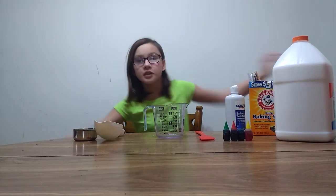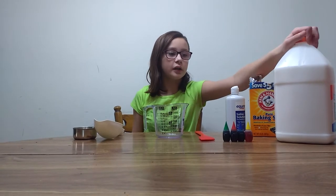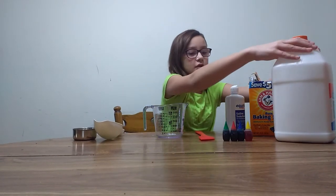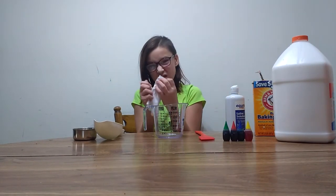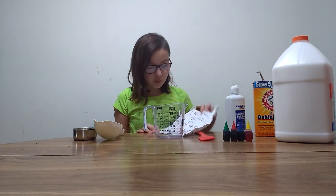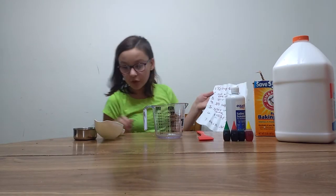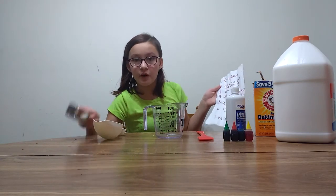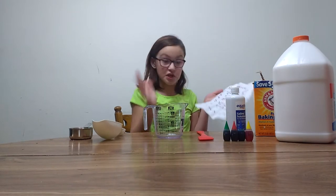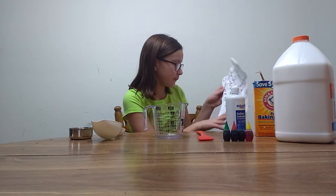Just a minute ago, I made clear glue slime. Now we're making normal glue slime. Now we have a recipe. This is for fluffy slime, but it works if you just take the shaving cream out. So, half a cup of glue. Food coloring, you stir it.